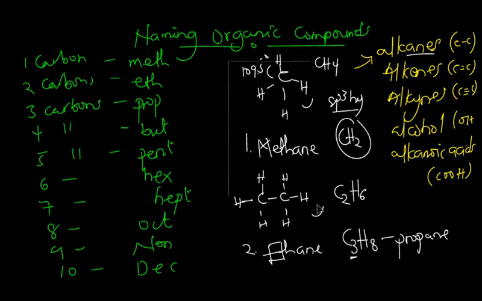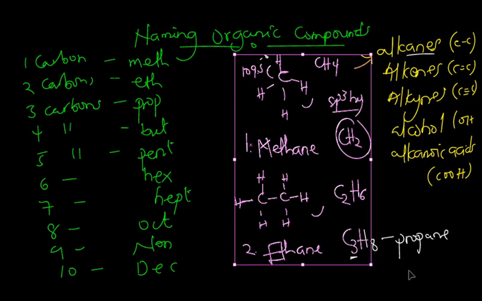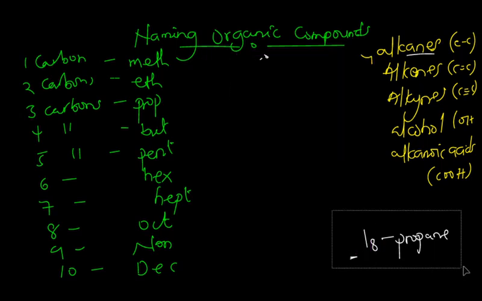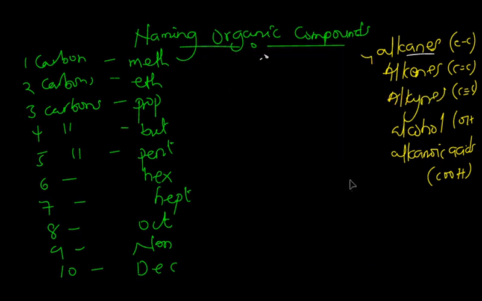Alright, so let's have a look at the naming of the alkenes, the ones with the double bond. Now for the ones with the double bond, it so happens that there is no alkene that has just 1 carbon. For it to have a double bond, it has to be between 2 carbons, so it starts with 2. So we don't have methene. There's no methene anywhere in this world. Well, if there is any, then we just have to discover it.